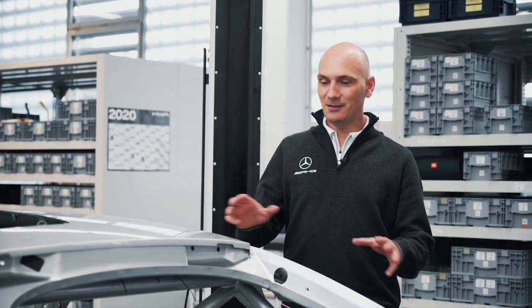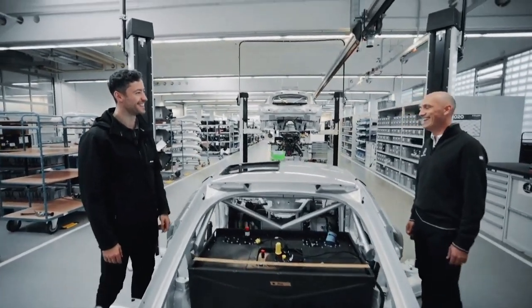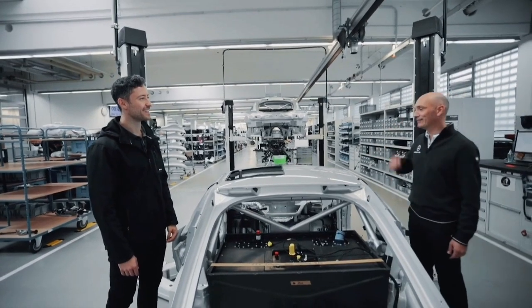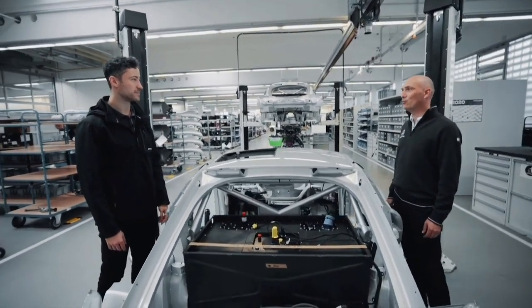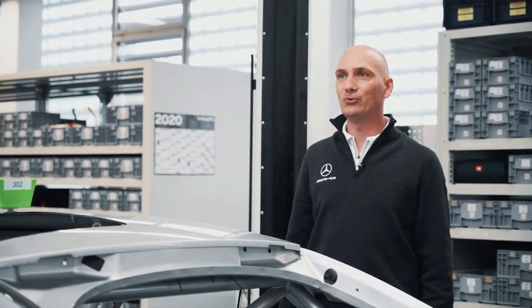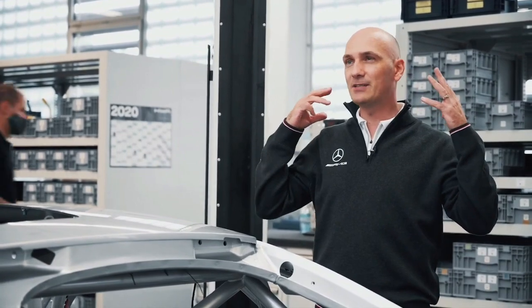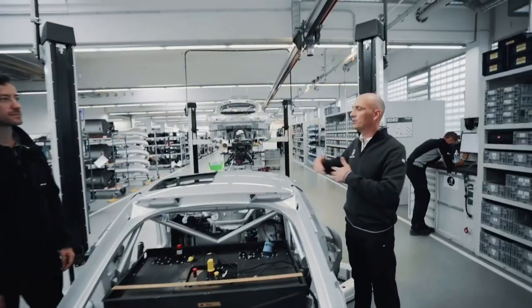You see some cuts here and there, a different... There's a pretty big hole there, yeah. It is, and it's not centered, so it's not a roof window. It's a so-called roof hatch. So it's a security function to get, in case of an accident, easy access to the driver's head to remove the helmet before you take him out of the car.